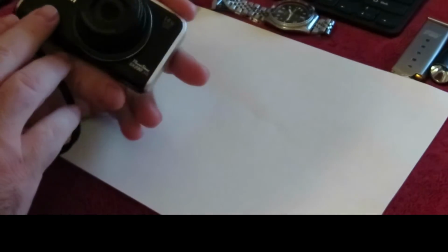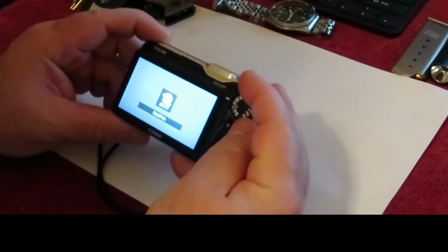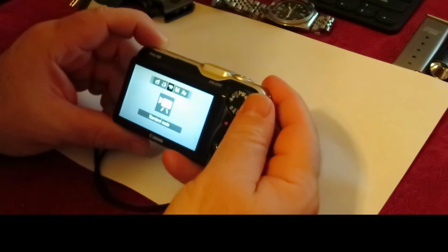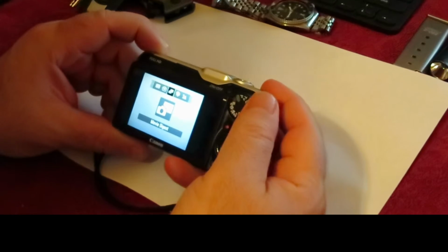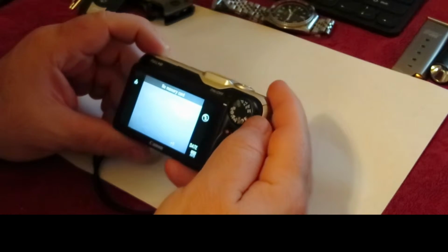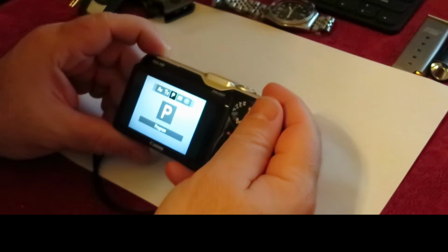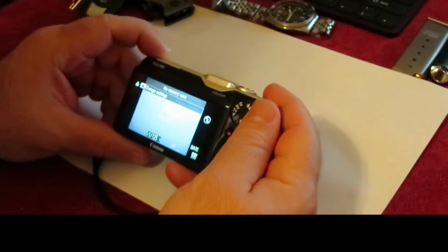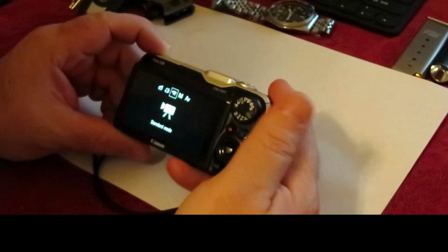This model, the SX230HS, has several settings: kids and pets, smart shutter, fisheye, standard for video, that's what I use, landscape, portrait, movie digest, where if you take a snapshot every few minutes or every couple of hours, it'll actually add those snapshots up and make a movie out of it for you. Easy mode, which is pretty much like auto. Program mode, you can set all the functions. TV is to set the shutter speed, aperture priority, the manual. Really the only thing I use is standard on these.